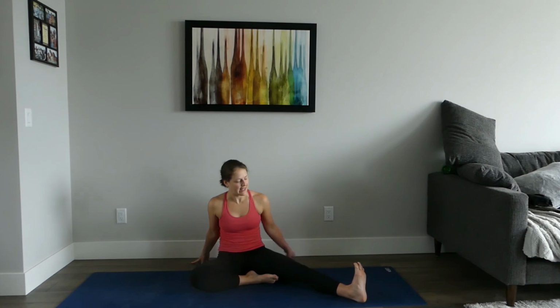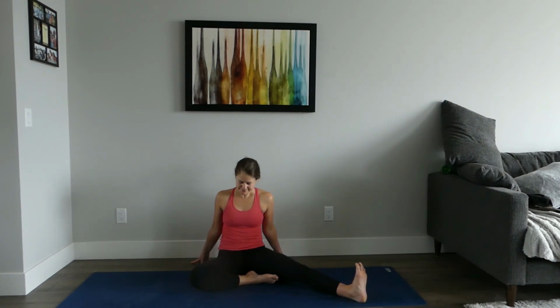Take your fingers behind you to set up and stack on top of the sit bones. Plug in through that left heel. The left toes point towards the knee, and notice that they stack over top of the heel. Try and maintain that as best you can even as you fold forward. Know that you don't need to fold forward. You can always stay here, or fingertips come out in front nice and wide.